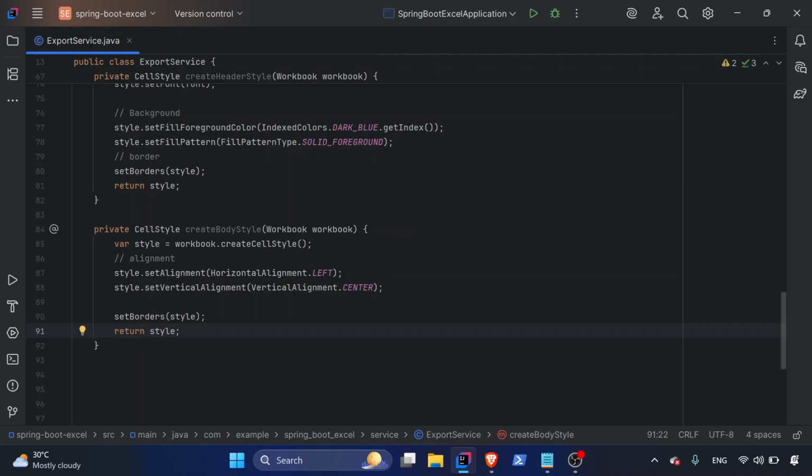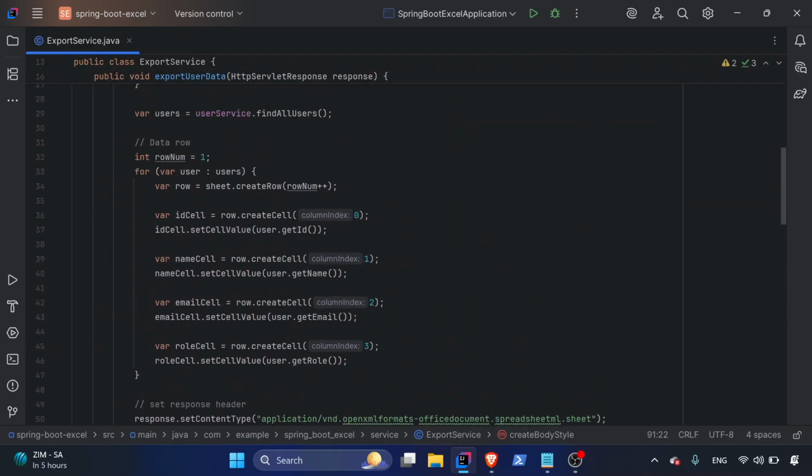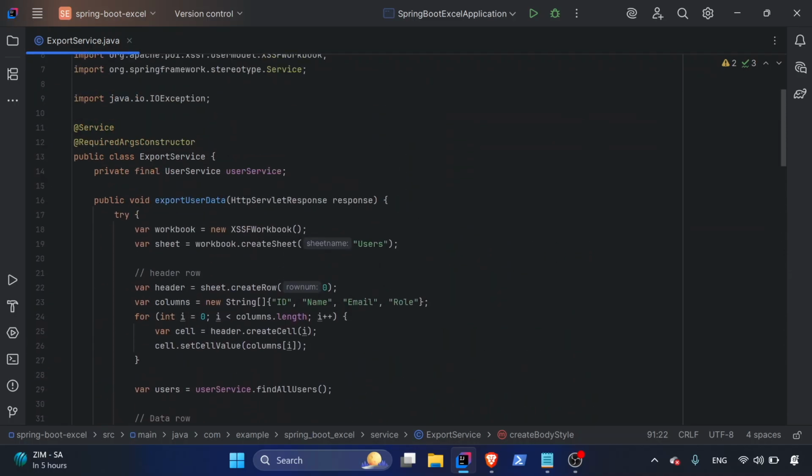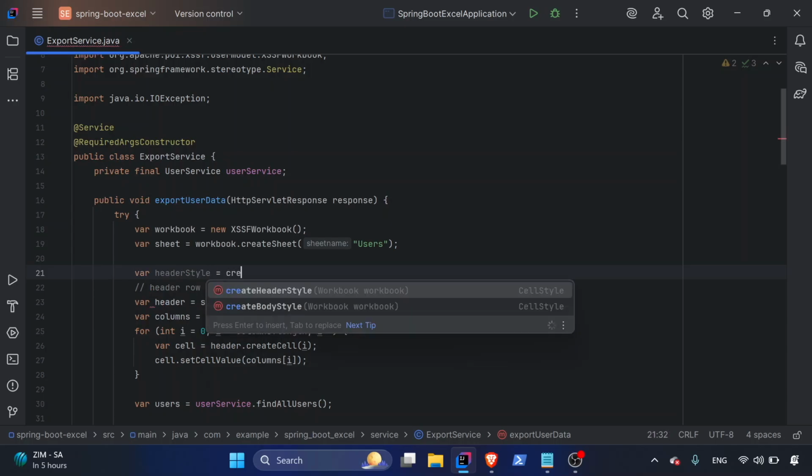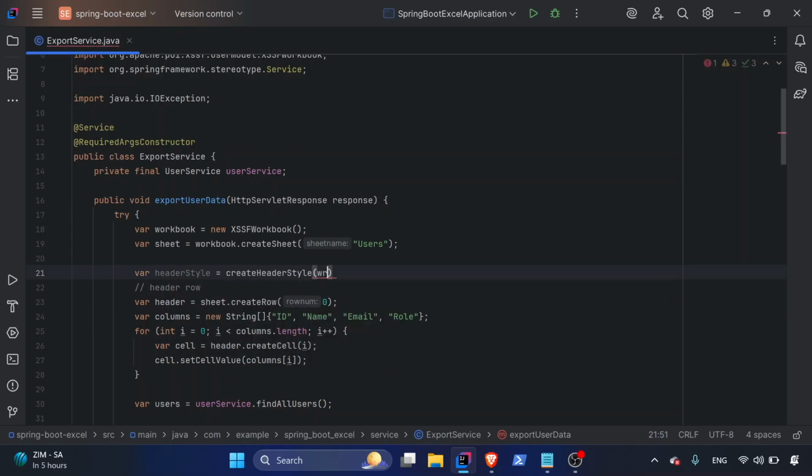Let's use this function in our export function. So let's create the variable, var header style equal create header style, pass the workbook.